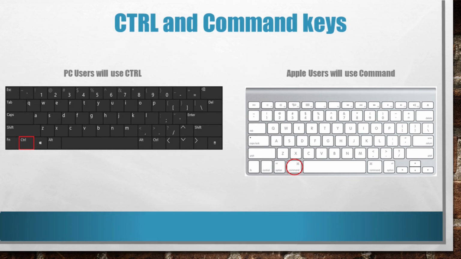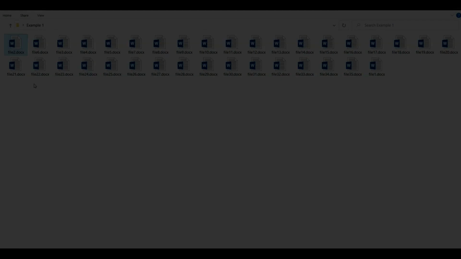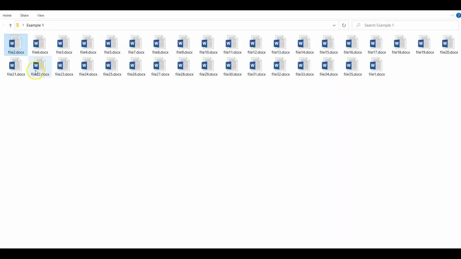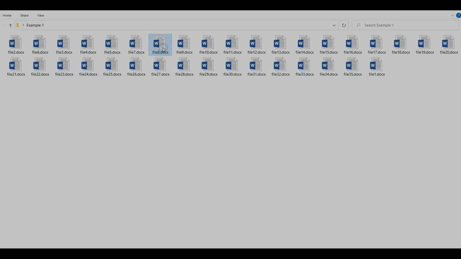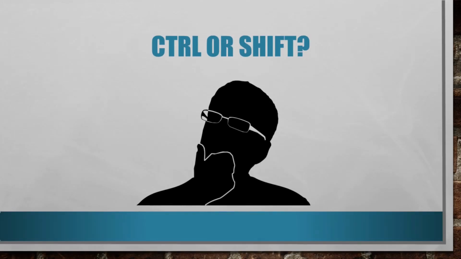Now, how to select multiple files. Whenever you click on files, folders, pictures, and other objects, the files become highlighted. Looking at our example, whenever you click on another file, the previous file becomes deselected and a new file becomes highlighted. What we want to do is keep each file selected because we plan to move all selected files at once.